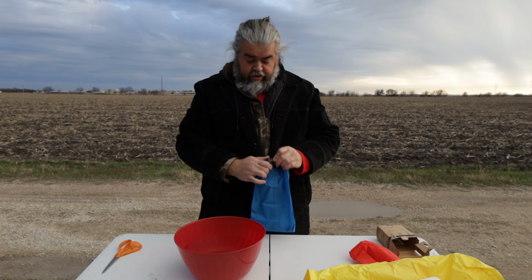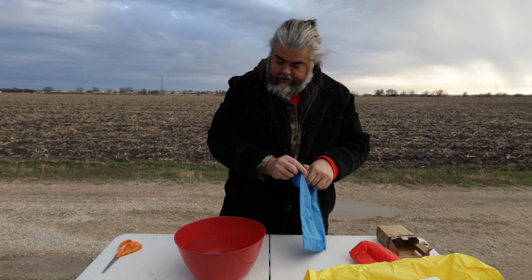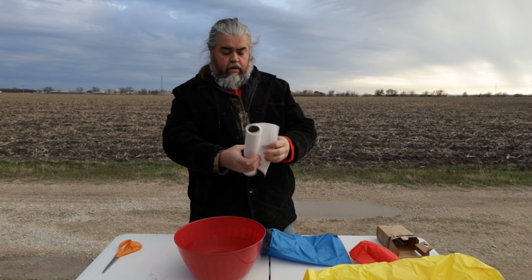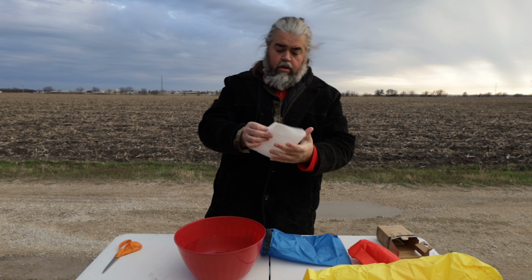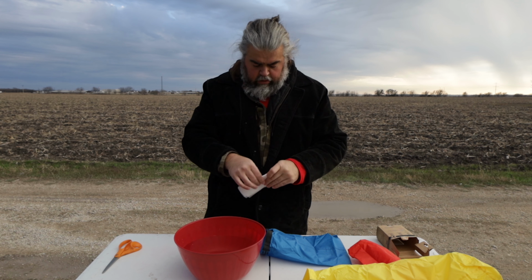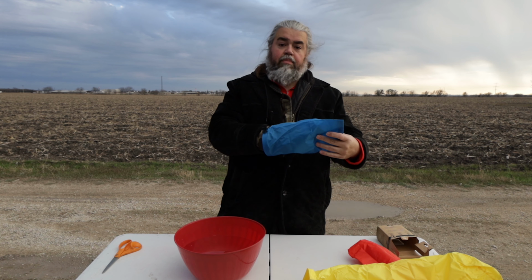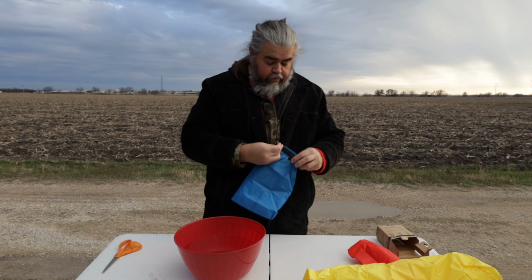I put my hanky in here. Let's do a paper towel. That's a for sure way to tell. All right, so we got a bowl of water here. I'm going to take a paper towel, it is dry, and put it inside this blue bag. I know the box said not submersible, it's weather resistant.